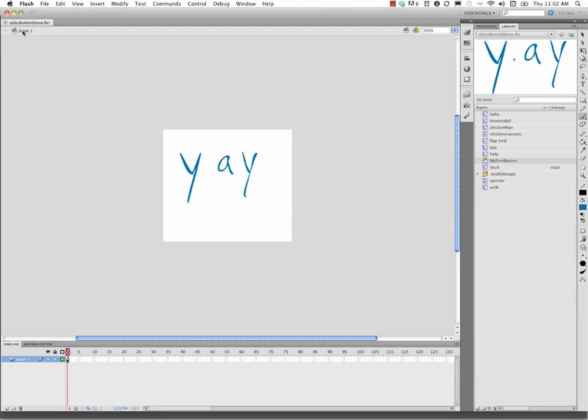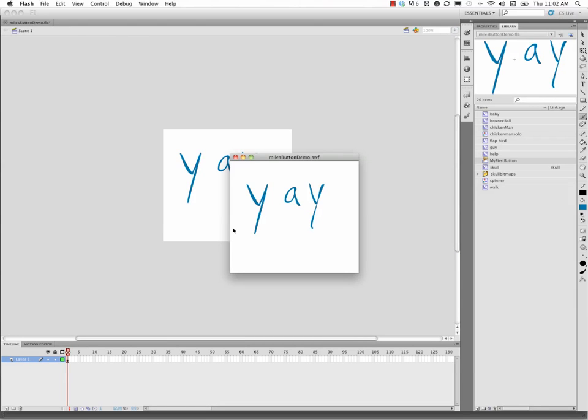So let's go back to the scene and test the movie again, Command Return. And so now the first thing we'll notice is that when I go over here into the white area, it now turns hot. So it reads this whole area basically here as a button. This is the whole hot area.